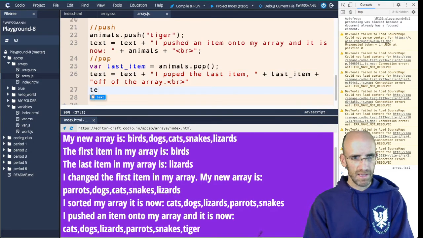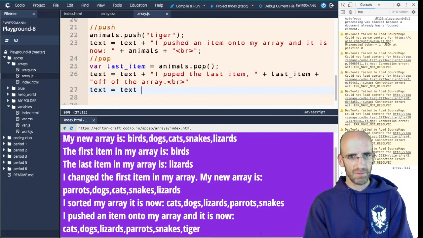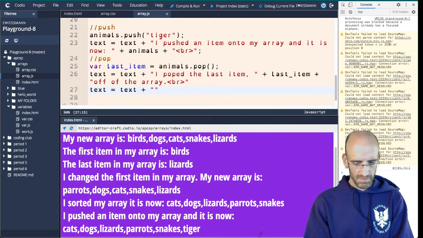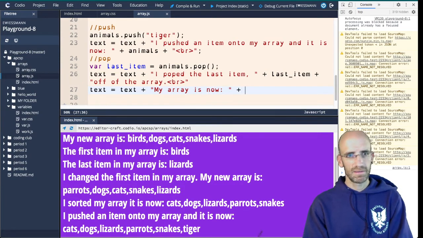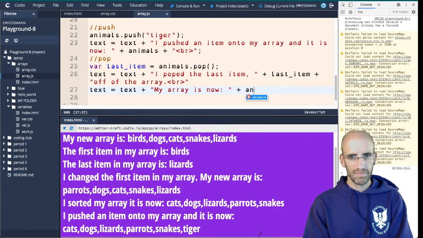And I'm going to say text equals text plus my array is now plus colon plus animals.